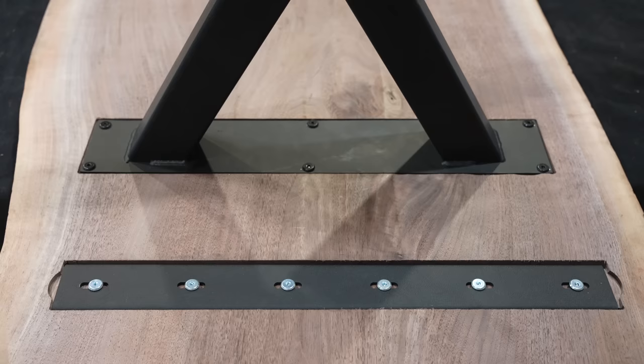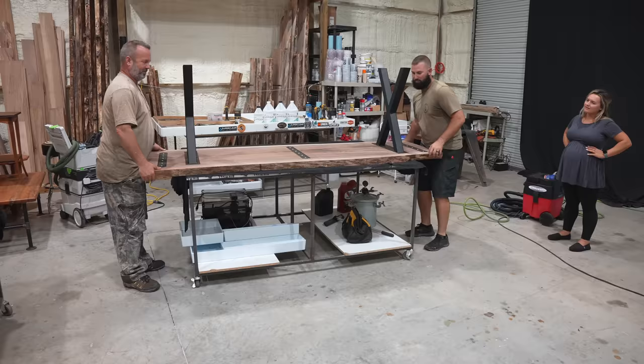So I mentioned earlier that there was going to be another issue with these table legs, so Dad and I are going to get the table flipped over, and you're going to see exactly what I'm talking about.